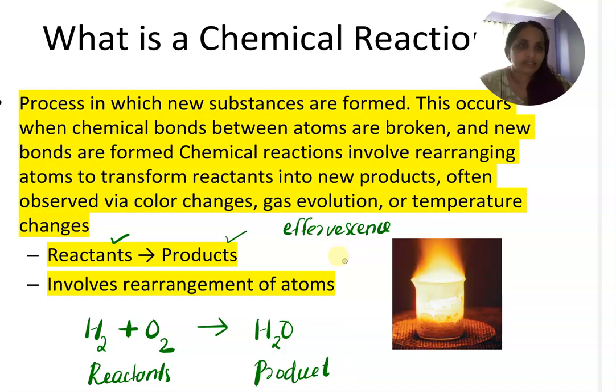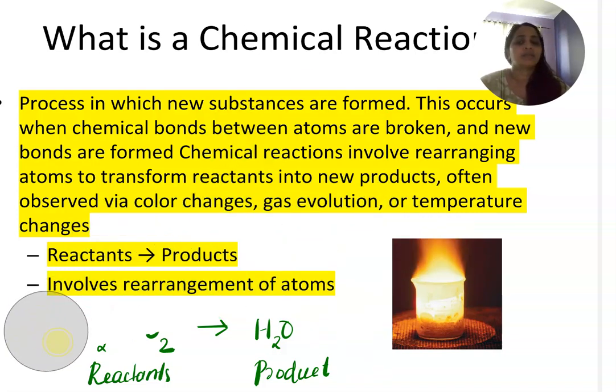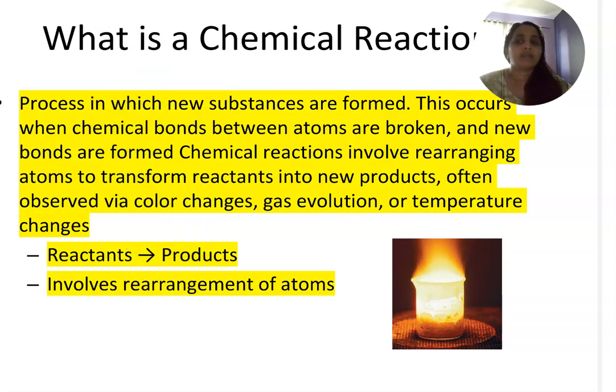Or temperature changes. For example, if you take some amount of water in a beaker and add acid to that, after that if you touch that beaker, we could feel hotness there. That means there is an increase in temperature. In some other reactions you feel coldness there. So from the temperature change also you can identify that the reaction happened. These are the methods through which we can identify that a chemical reaction happens.